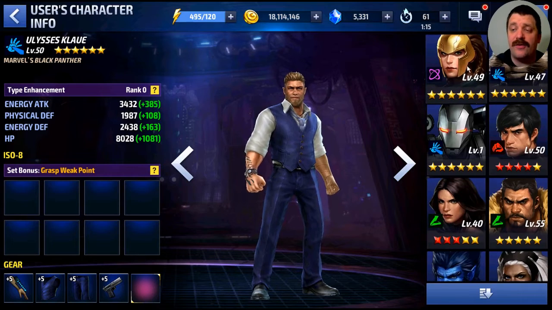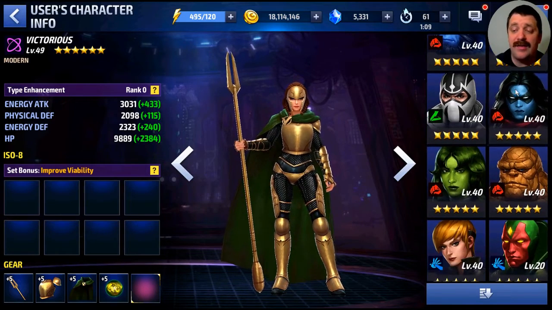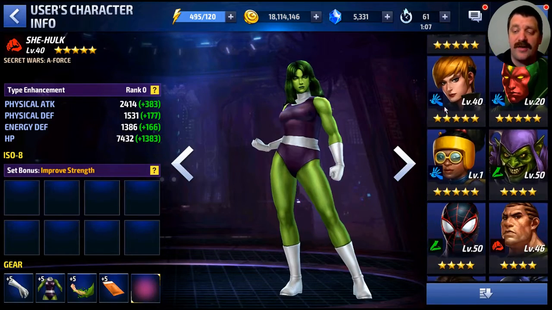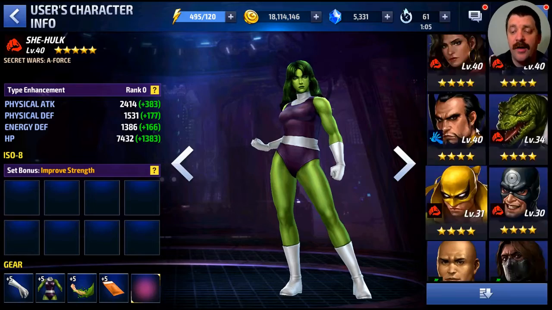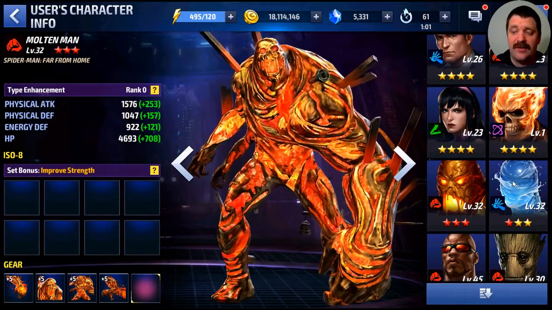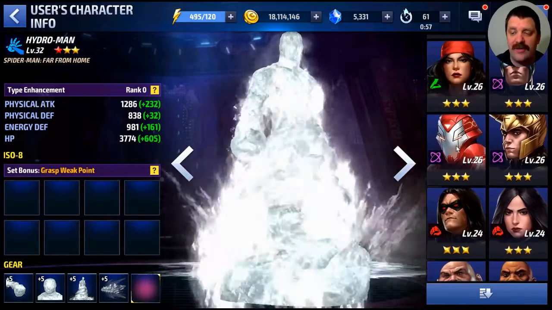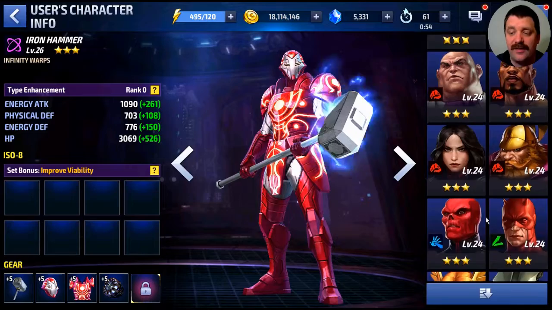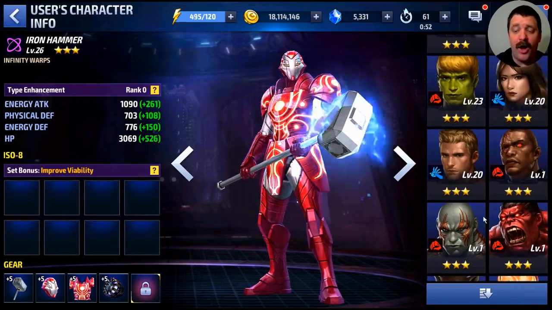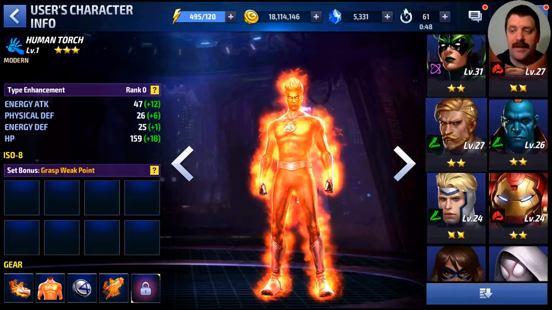This guy to tier 2, this girl to tier 2 as soon as you can. This girl to tier 2, 6 stars, 6 mastery here. Let's keep going. This guy to tier 2, this guy to tier 2, this guy to tier 2. You got so many characters you gotta work on. This guy to tier 2. So until you get this guy to tier 2 too, damn man.